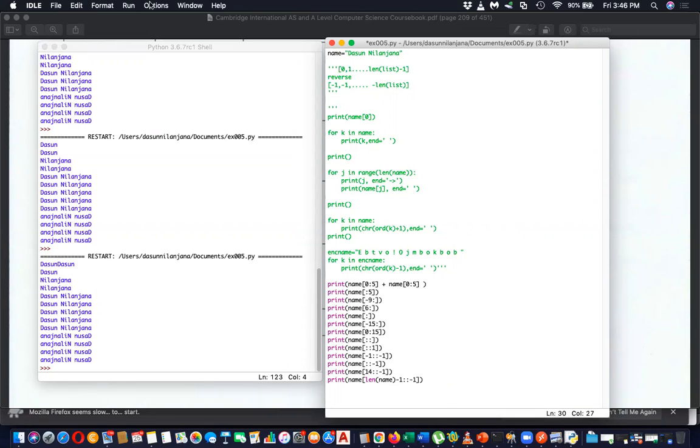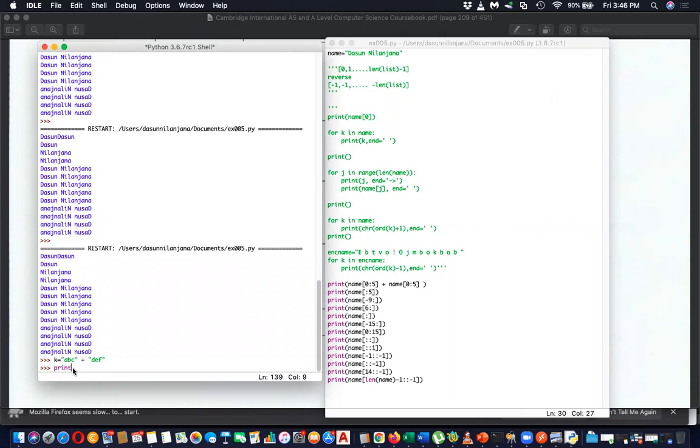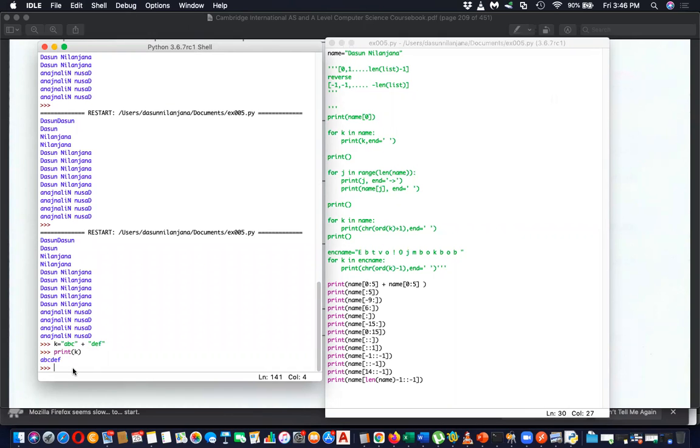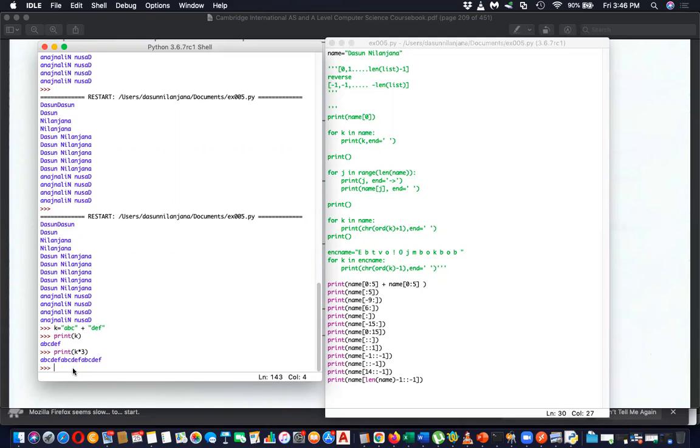That is called concatenation. In Python, it supports string multiplication and concatenation. Concatenation happens this way: if you want to concatenate ABC to DEF and assign this to K, and if you print K, you can see the concatenation happen. And you can print K multiplied by 3 if you want, and that will concatenate it 3 times. Concatenation is there in other languages, but multiplication is basically only in Python.